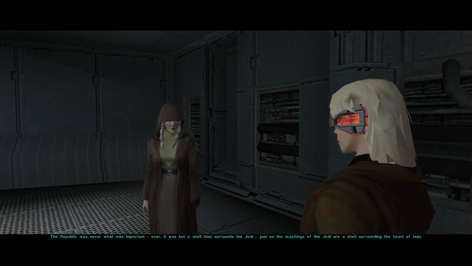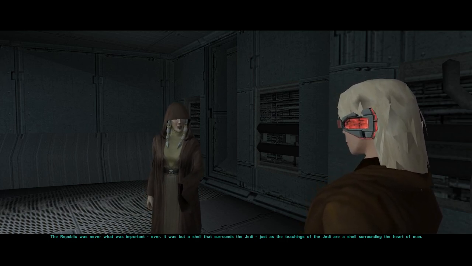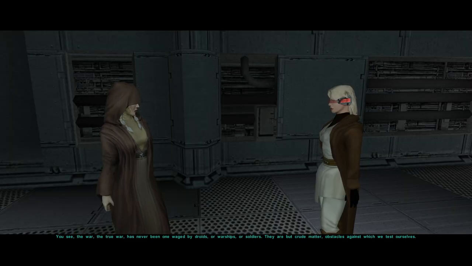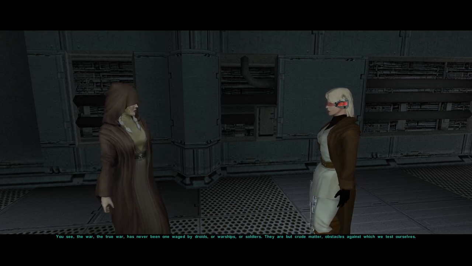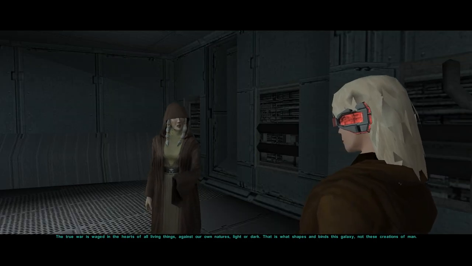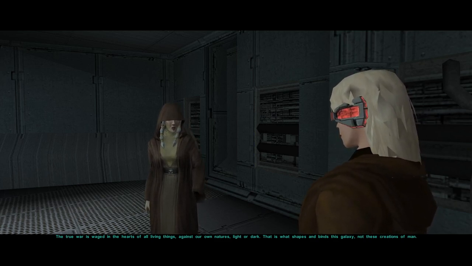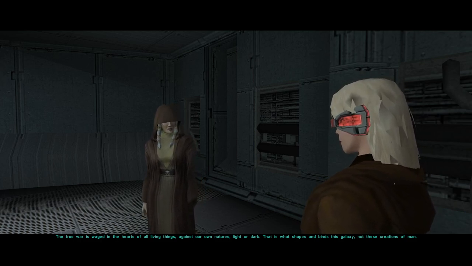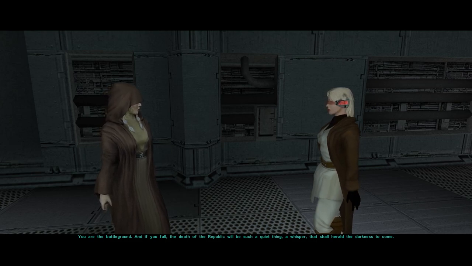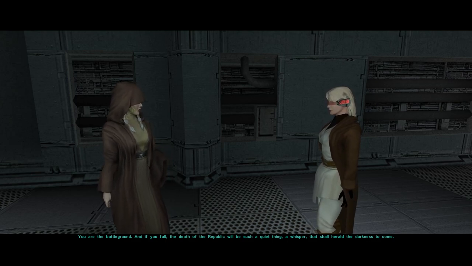The Republic was never what was important, ever. It was but a shell that surrounds the Jedi, just as the teachings of the Jedi are a shell surrounding the heart of man. You see, the war, the true war, has never been one waged by droids or warships or soldiers. They are but crude matter, obstacles against which we test ourselves. The true war is waged in the hearts of all living things, against our own natures, light or dark. That is what shapes and binds this galaxy. Not these creations of man. You are the battleground, and if you fall, the death of the Republic will be such a quiet thing, a whisper, that shall herald the darkness to come.